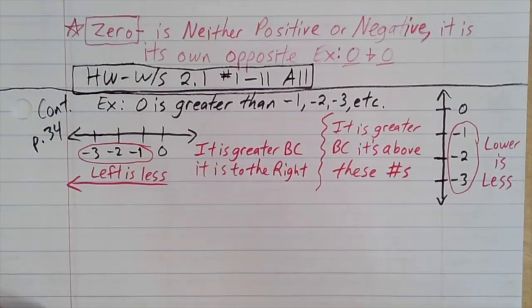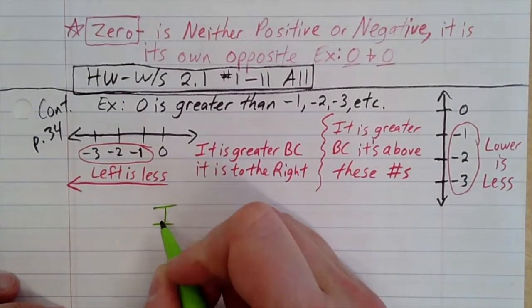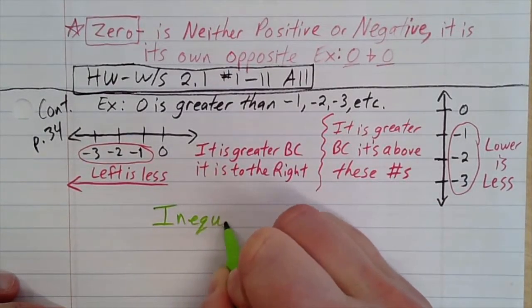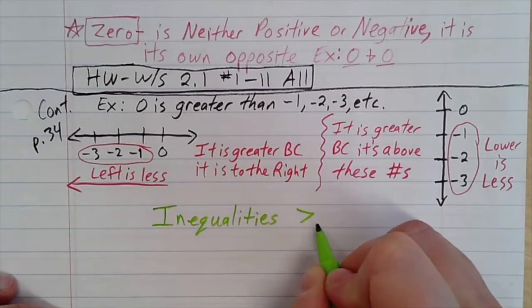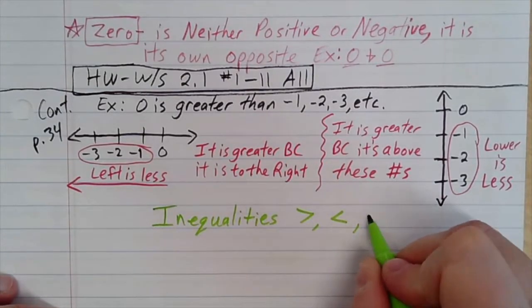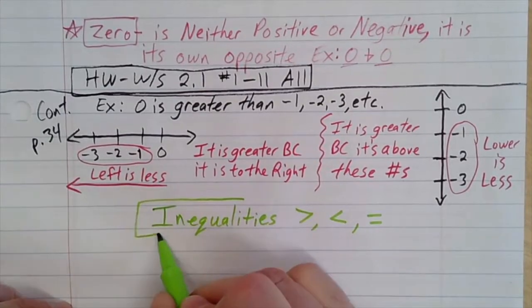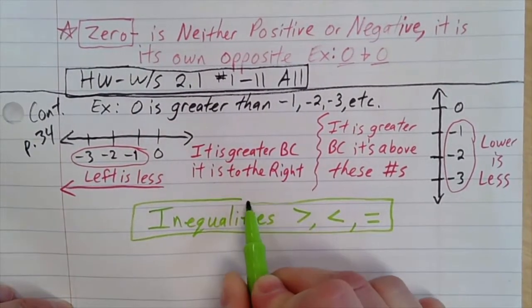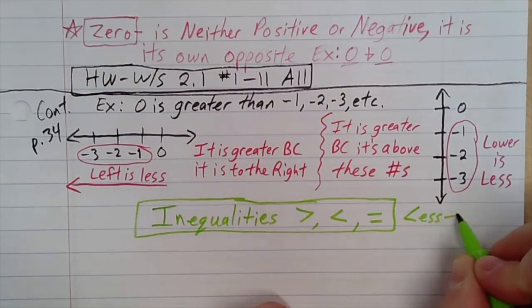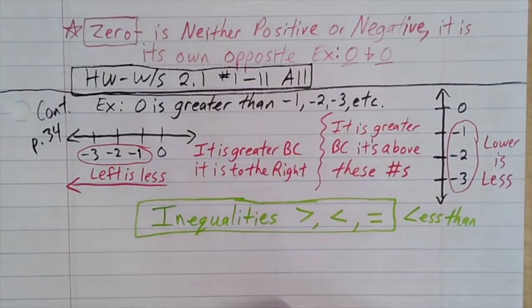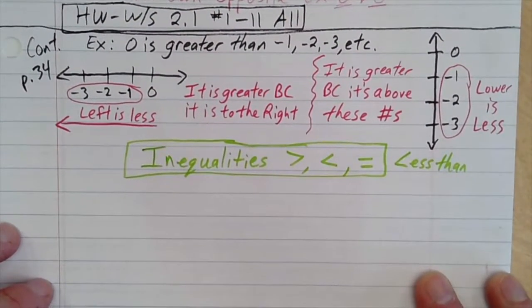So you need to understand how you can use number lines to determine if numbers are greater or less than each other. The next part of our notes we're getting into is inequalities. When you hear the word inequalities, you have to know that it's greater than, less than, equal to. And a lot of people get these signs confused, which one's less than, which one's greater than. A good way to remember that is my sloppy L's, less than, is the same as your less than sign. So this is going to help us when we get into inequalities here.